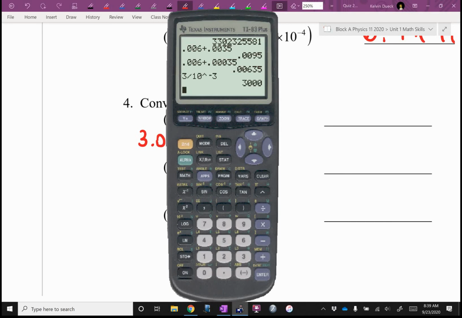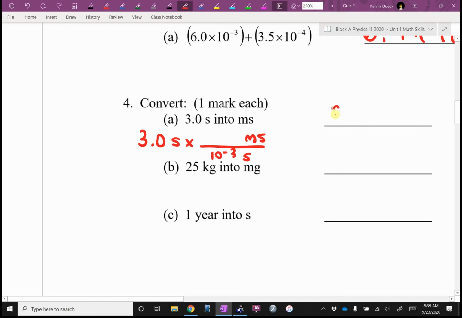Did I say write this in scientific notation in my instructions at all? Means I don't care. Is it more work to write 3,000 or is it more work to write 3 times 10 to the 3? You know what? It's less work to write 3,000. I'm going to write it in standard notation. Units, if you forgot the units, half mark off. Oh, sorry? Oh, it's milliseconds. If you got the wrong units, half mark off as well. Mr. Duke lost a half mark. I never make mistakes.